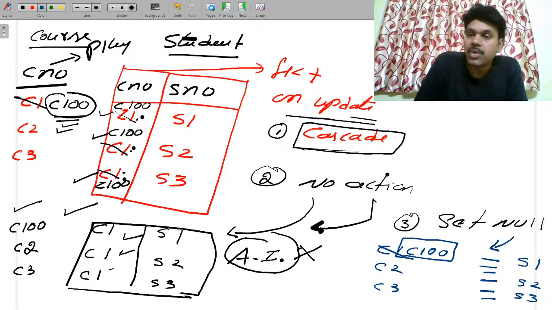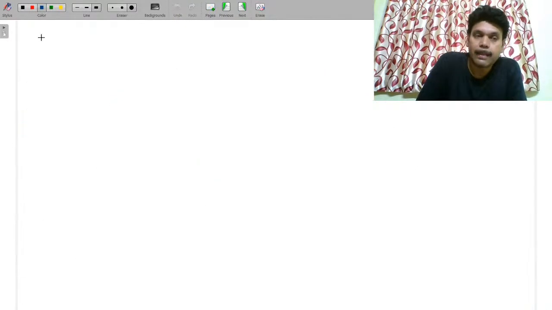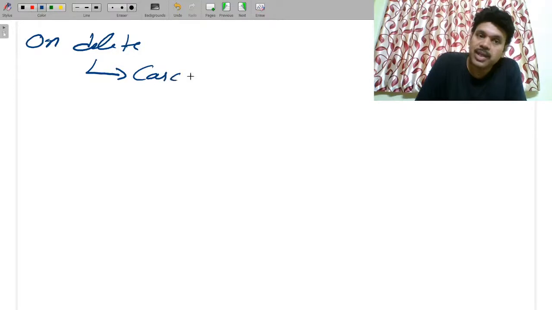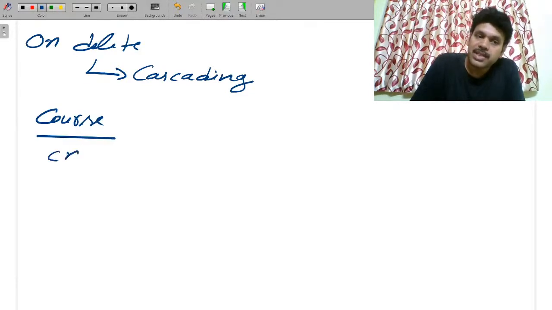So now I want to implement on delete. With on delete, first I am working with cascading. So I am saying here there is a course table which consists of course number.